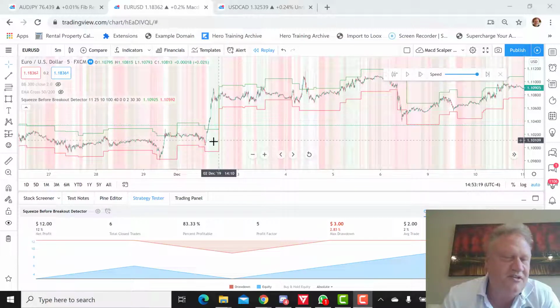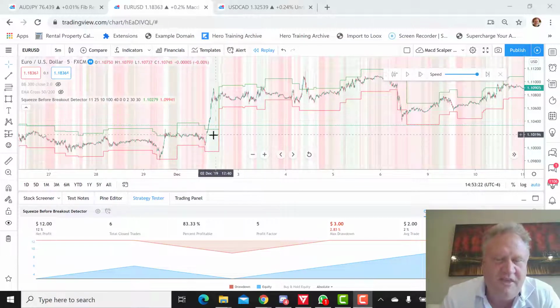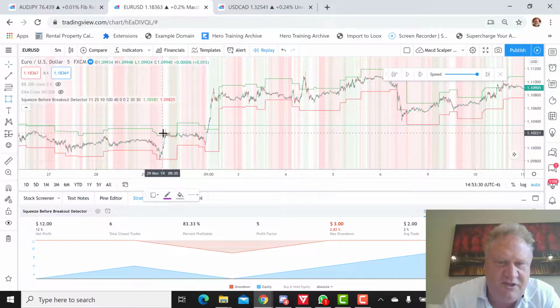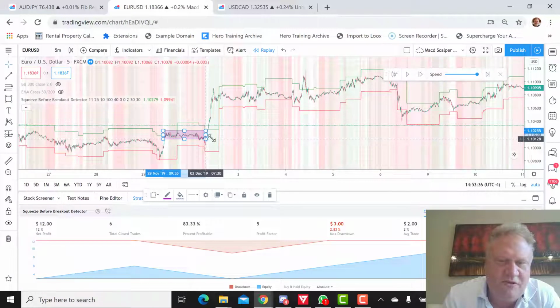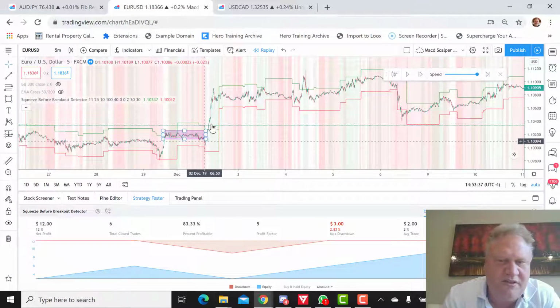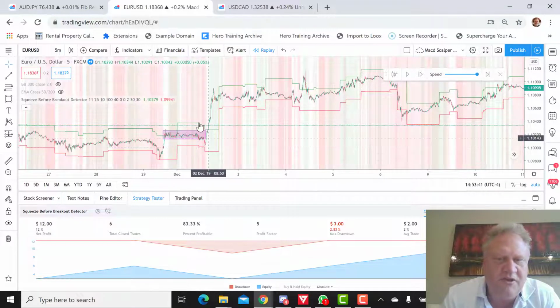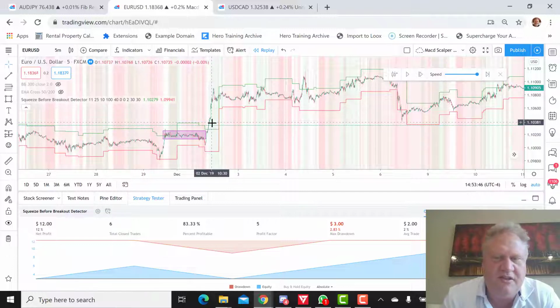But basically the concept behind this bot is that it will find areas of indecision. See where the price here just sits and nobody really knows if it's going to go up or down. And often with these things, they'll break one way and then go the other. So I built in technology that gives it a certain amount of leeway room, and then it will buy or sell when it comes out of that box.